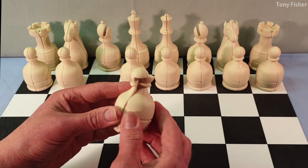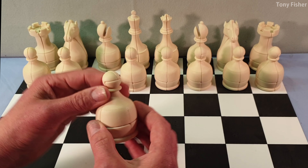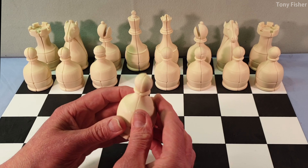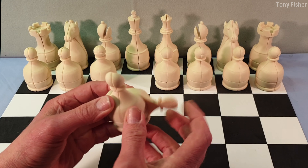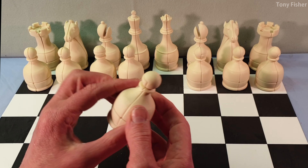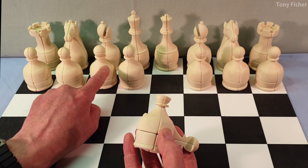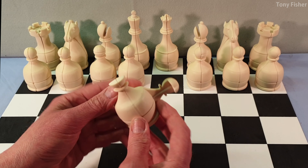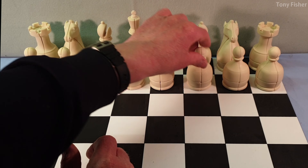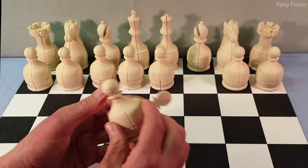This one has two overhangs, so it's a little bit harder and going to cause more blocking. This one has got bandaging but no blocking — those two pieces are bandaged so you can't move it that way, but obviously everything else is okay. This one has overhang as well. And this one has both bandaging and overhang — it's got bandaging there as well — whereas the previous one just had overhang. So this one has bandaging and overhang, and those two pieces are bandaged and you can see that piece is overhanging.